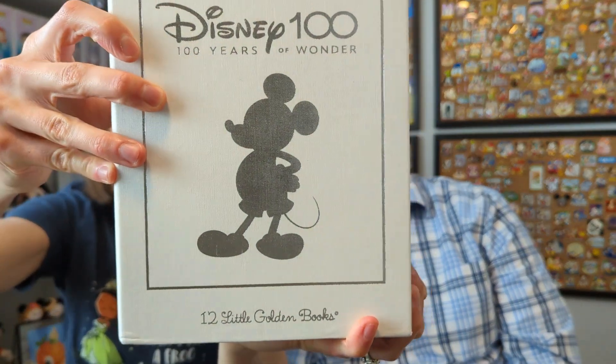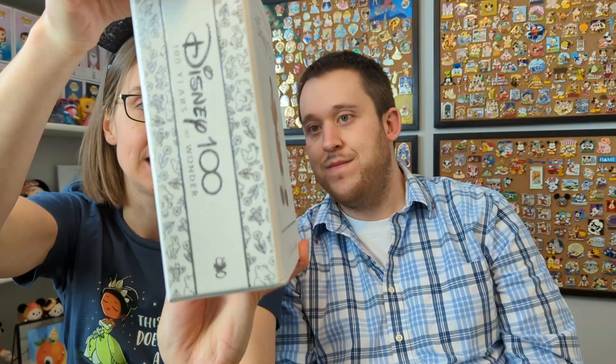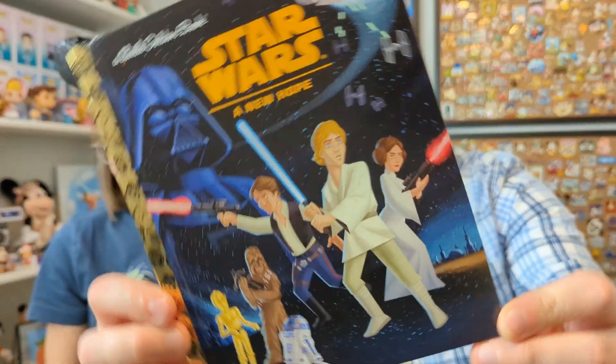On to this fun box set. This is for Disney 100: 100 Years of Wonder, and there are 12 golden books in this set. It's really nice — kind of silky, like cardboard but really cool. It seems to be representative; it's not just the classic animated films that you might expect. They definitely put a good mix of books into this, and there were a few that were specific to this set, which is why I bought it.